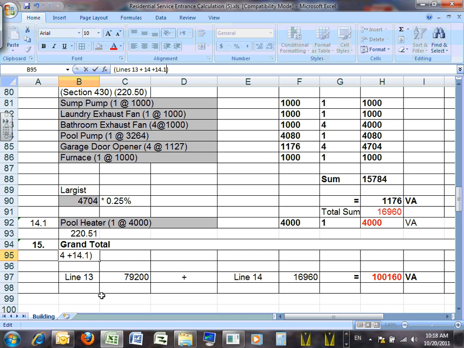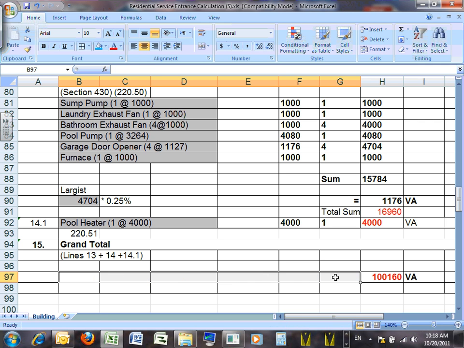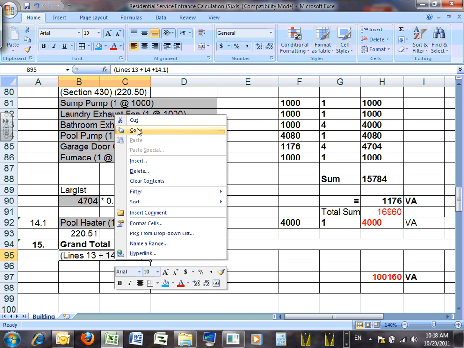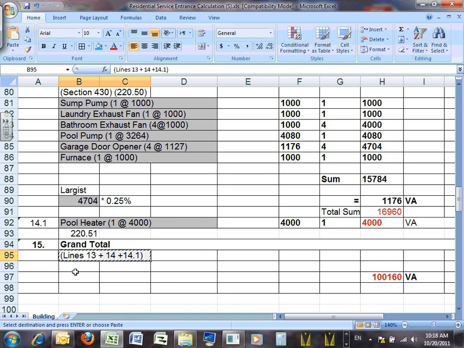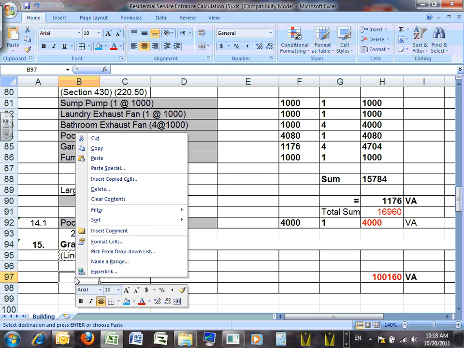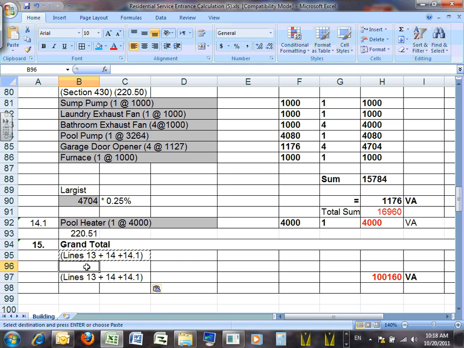Add up. I really care less about this cell, it is really meaningless. Okay, and I'm going to make this one right here, copy, and bring it right in here. Paste it here, and delete the stuff.